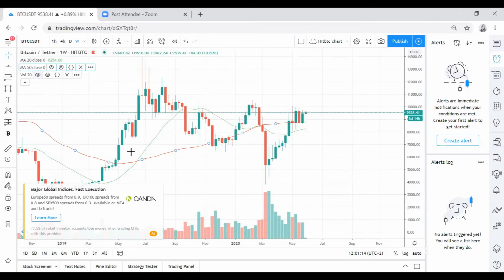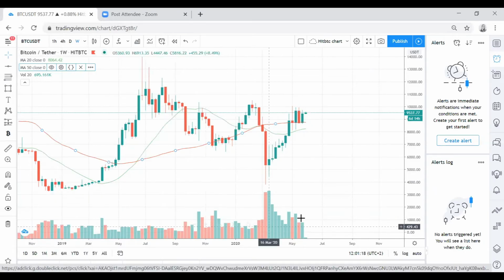So you've got those two in, and you've also got this. Let me just take this ad away. You're going to get a lot of ads on the free version, but it's just one of the small sacrifices to pay for being on a free platform. Okay, so you can see my volume indicator. It's now here at the bottom of my screen. Okay, great. So we've got our indicators set up.